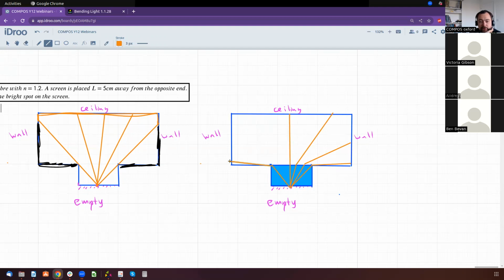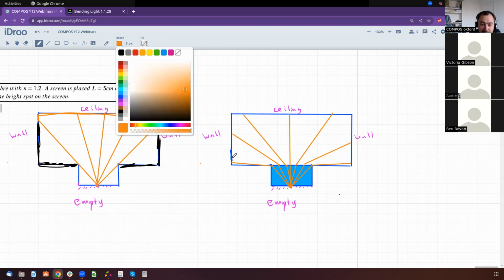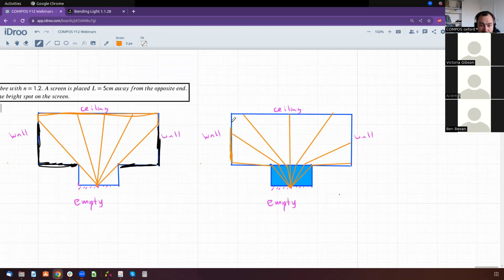So pretty much the whole of the swimming pool would be lit because of refraction. I might have said diffraction earlier, please ignore that. Refraction, of course. Because light is refracted, most of the ceiling, also most of the wall is now lit. Everything except just the floor is not lit.